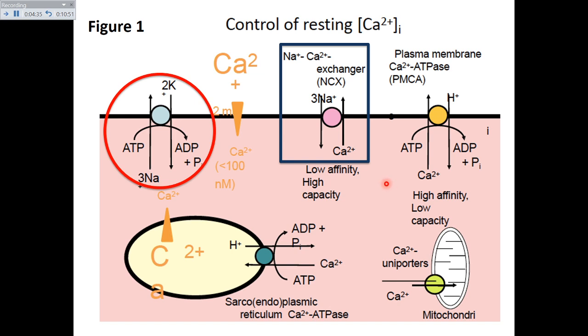So when the calcium is low but it doesn't reach the normal level, it is still high. So it works in this condition because it has high affinity. It means binding to calcium, its substrate, strongly. Even when the calcium is low it binds with high affinity to the calcium in order to remove residual calcium.